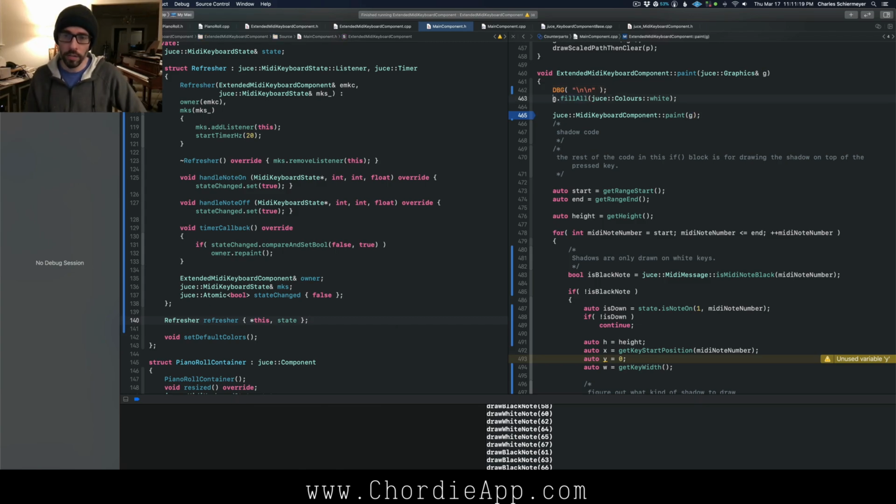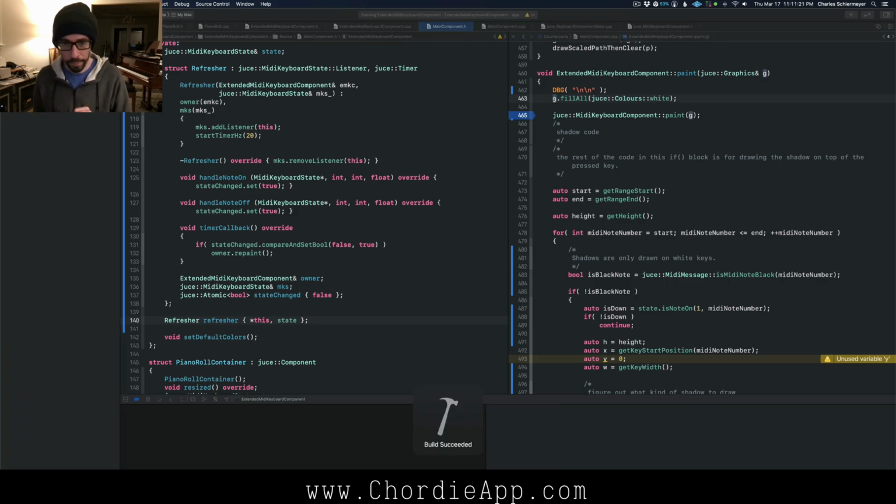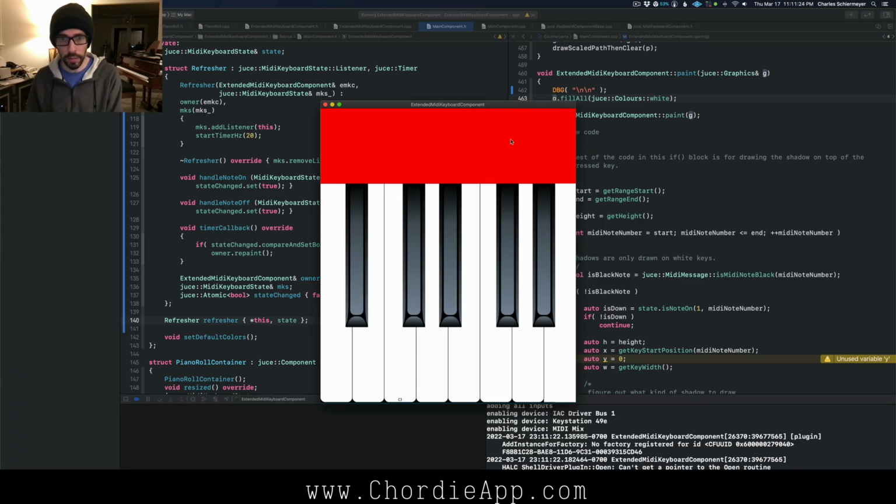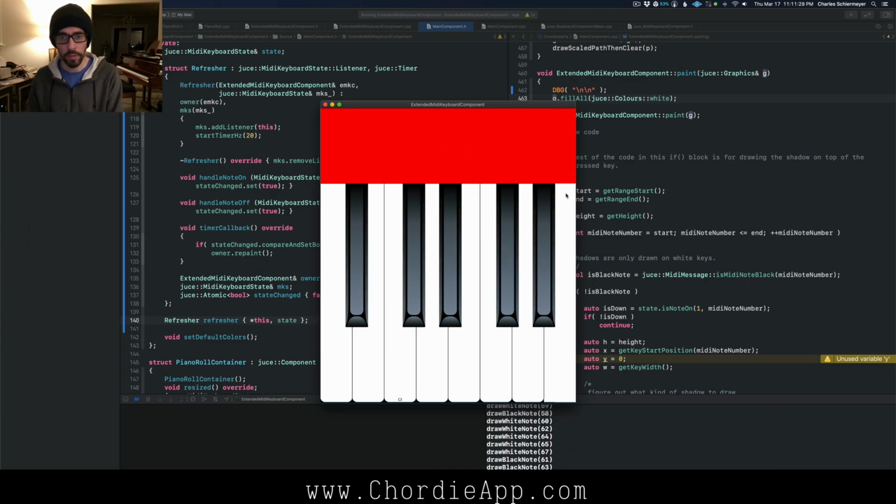So that's good times. The next things for me to implement are the note names, which will appear in this red region. I need to figure out why there's no shadow; there should be a shadow that appears right here. And then sustain handling, so that when I play this note, hold the sustain pedal down and then re-trigger that note a bunch of times, it does that flashy thing that I showed before. So that's what you'll get to see in the next developer update. But anyway, I'm happy to share that these graphics look a lot better.